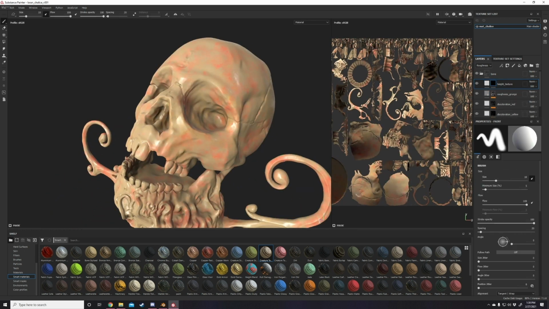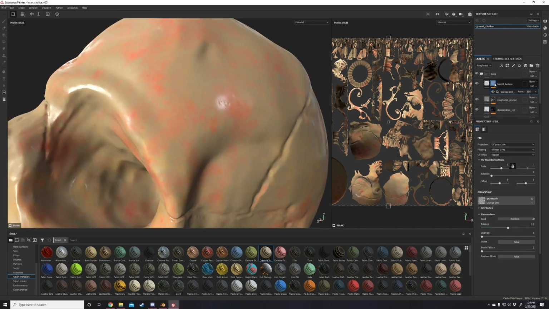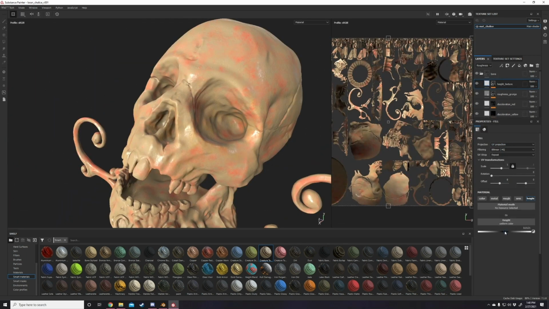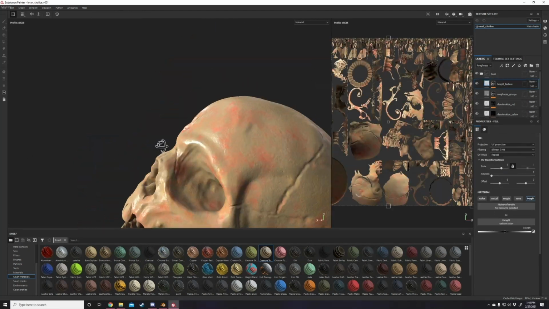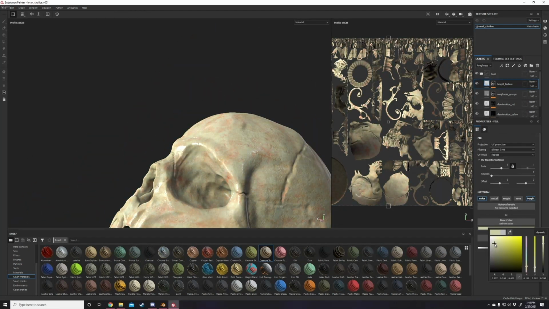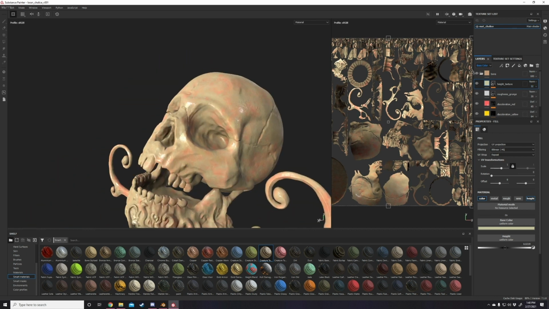After the roughness, the next channel to break up is the height. Here I'm adding a subtle noise texture as a mask that is set to affect the height channel. This is what's going to make the skull bumpy pretty much everywhere and what will serve as a good base when we start adding cracks and more localized dimples and such.